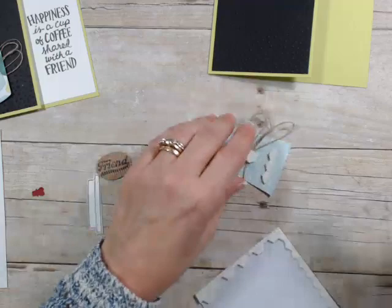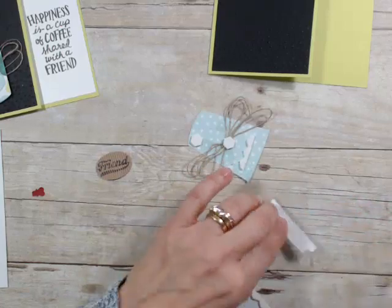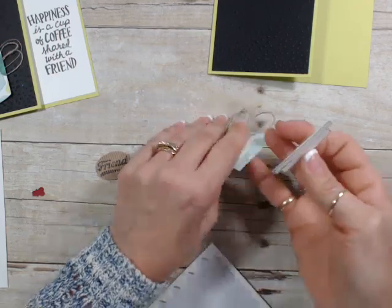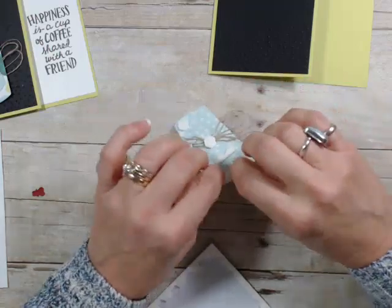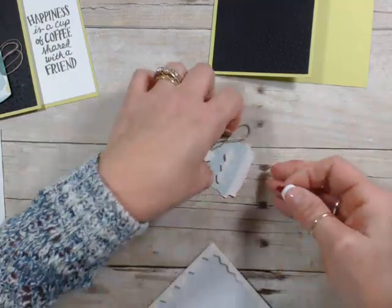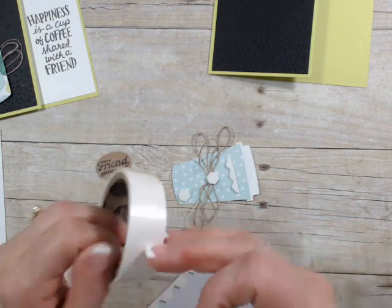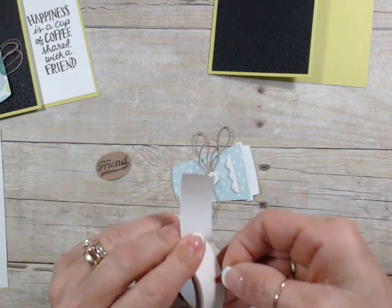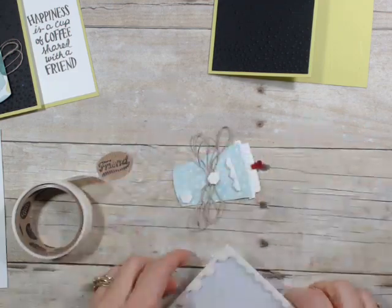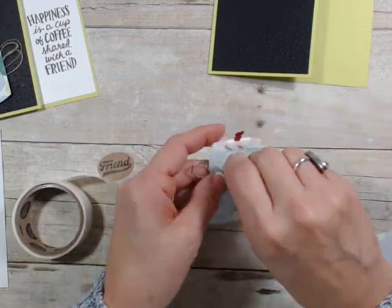Now, right here, put some Fast Fuse right there. So we're going to catch that. Okay, I got glue on my hands. Let me take care of this. Here we go. I'm going to put that right at the edge. Turn this around. I cut the little heart, that's the little stopper in Cherry Cobbler. Then I'm going to use a glue dot just to make it more secure. Now I can use another Dimensional back here. Okay, now we're ready to put that on our card.